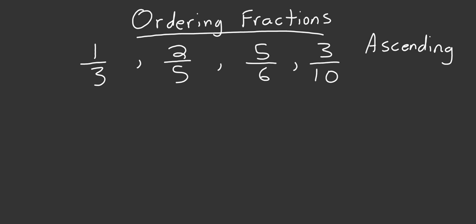So my first step is to look, and we need to remember that it's easy to order or compare fractions when all of the denominators are the same. In this case, none of them are, so we need to figure out how to find the lowest common denominator. Our easiest step is to start with the largest denominator of 10, and the numbers that multiply to make 10, or the factors of 10, are 2 and 5. So that means that I can ignore the 5 when trying to find my common denominator.